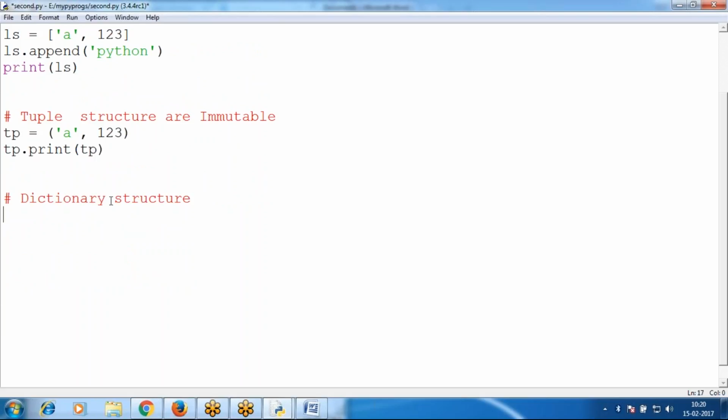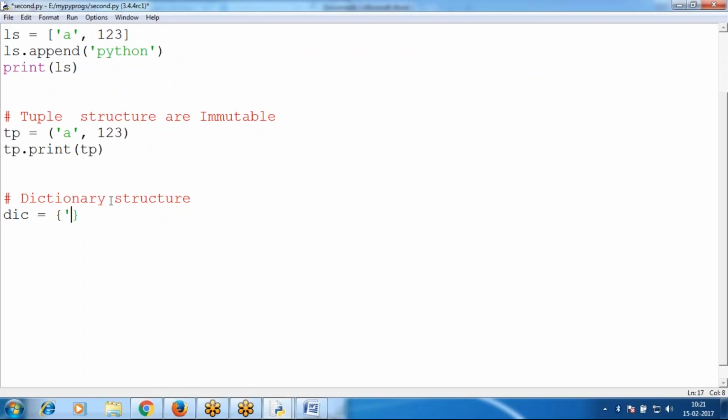You write some variable dic equal to, and you place it in curly brackets. In dictionaries, you place items in a key and value type structure. In lists and tuples we have values directly, but here it contains a key with some value.